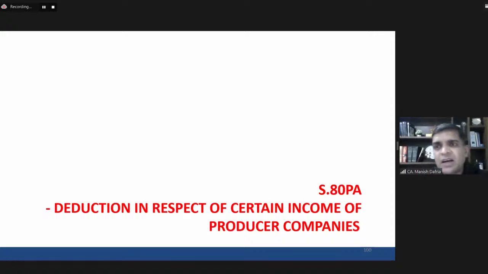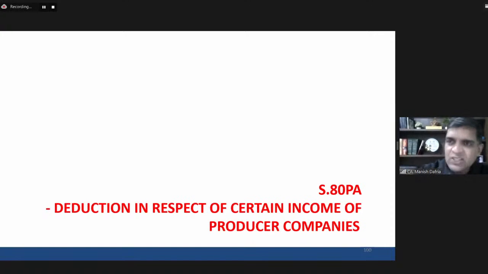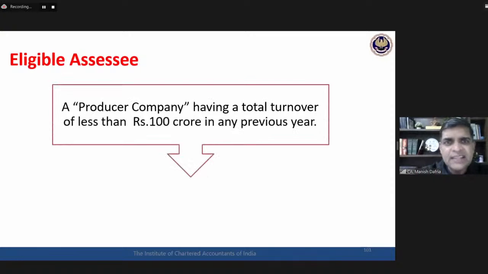Fine. Meanwhile, we move forward. Remaining deductions under Chapter 6A, deductions from gross total income. Before the break, we discussed Section 80P, cooperative societies, and the various incomes of cooperative societies for which exemption was available. A number of exemptions were related to agricultural activities. With respect to agricultural activities and farmers of the country, another deduction which is available is under Section 80PA. So what is this 80PA? Who can claim this deduction? First, who is eligible, the type of assessee who can claim it.